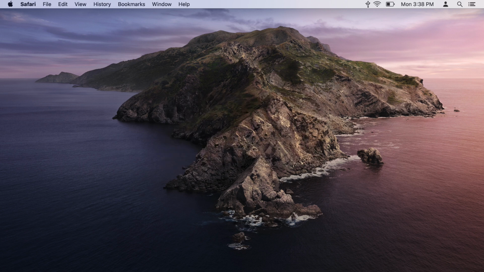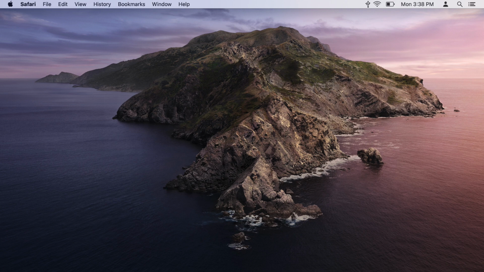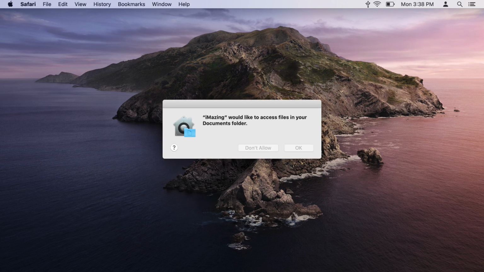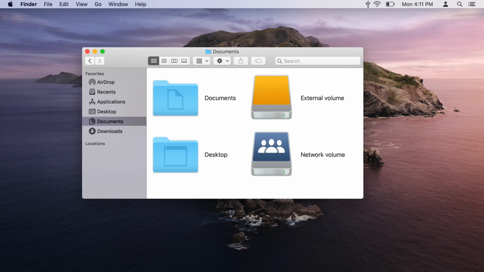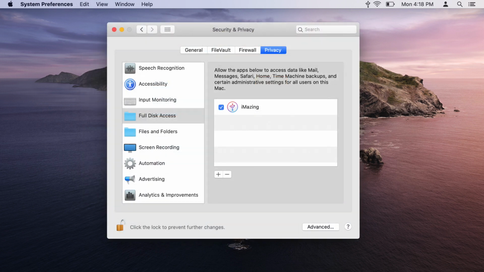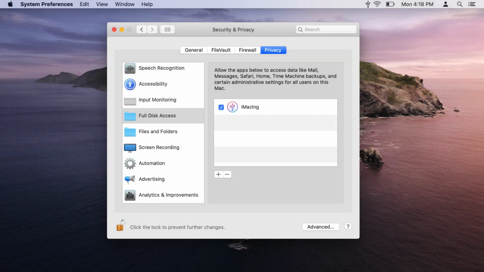macOS Catalina also includes a number of new security features, and it notably requires that you give your approval when third-party apps wish to access certain types of data or features. You will need to grant explicit permission to apps that want to access files in these locations: your documents folder, your desktop, external drives, and network drives. In addition, accessing iOS device backups made by iTunes or the Finder requires a special permission called full disk access. If you give full disk access to an app, you implicitly give access to the locations I just mentioned.